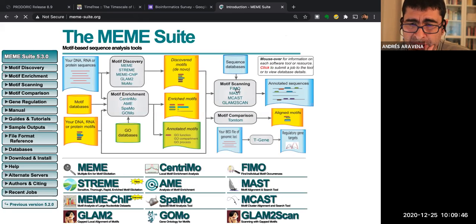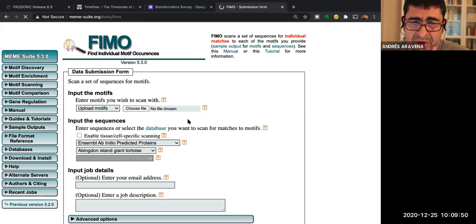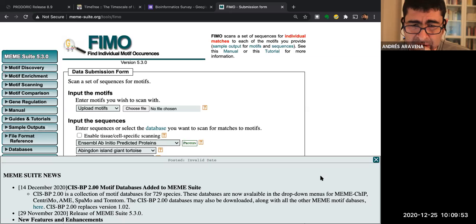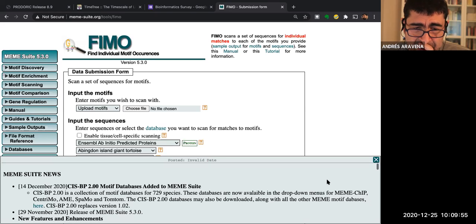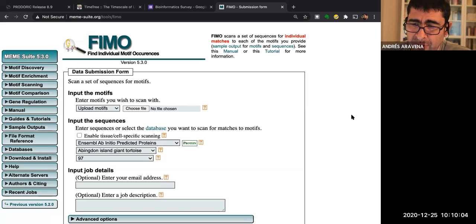I don't know, maybe you can try something here. Motif databases, we have a new thing, blah, blah, blah. Okay, later. They are working on this. That is at least good. This is a project still in development. So, good thing: you can upload your motif or use some. Okay. We need to find the motif, and I don't have it at hand. So let's do this later.